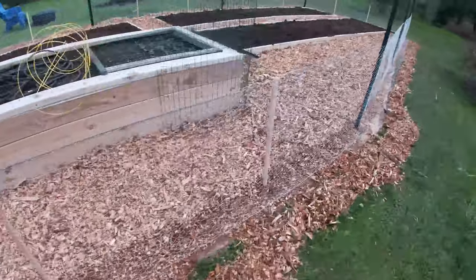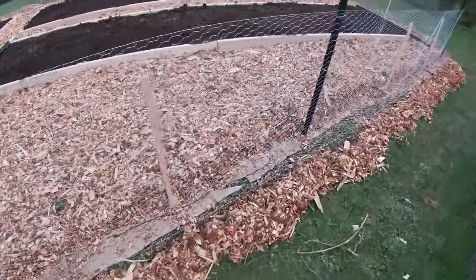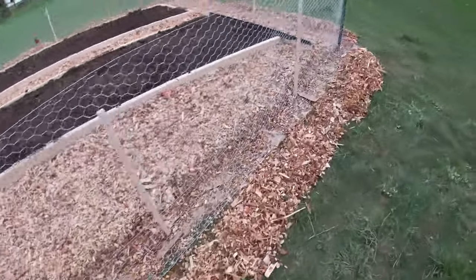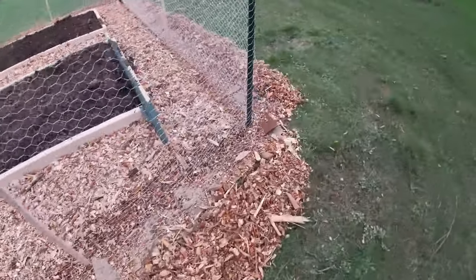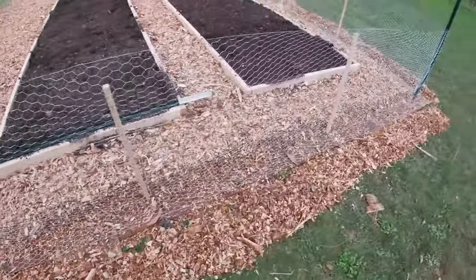The entire chicken wire fence is down. So now I'm just going to fill in with some dirt around the outside edge to hold some of the excess out to keep things from digging, and then I'll cover that over with wood chips.